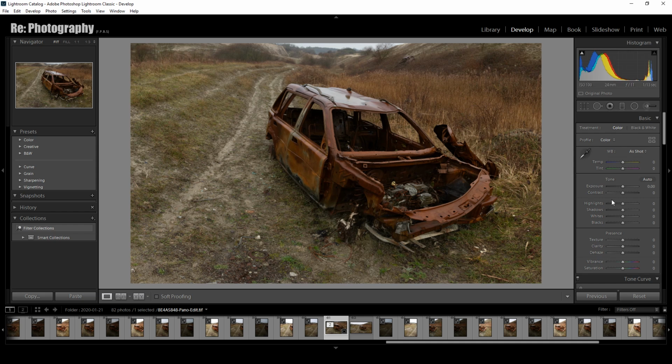So now I am going to convert this to black and white eventually, and the reason I'm going to convert it to black and white is because there's an awful lot of browns and oranges, and even the grass is quite yellowy in the image, and there's not enough contrast in terms of colour for me to be able to get an interesting shot if I just desaturate it, or if I just were to work with it in colour. So I'm going to work with it instead in black and white, and I think that I can get a much more contrasty and interesting result.